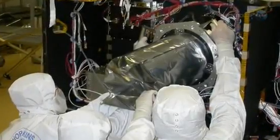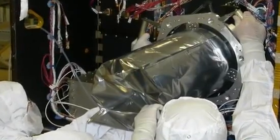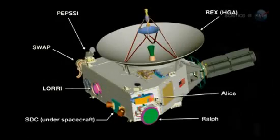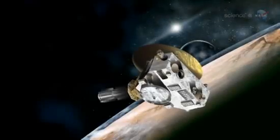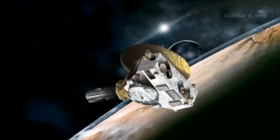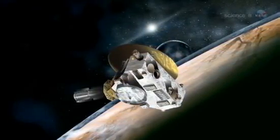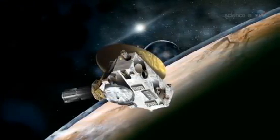To aid in the investigations, New Horizons is carrying one of the largest and highest resolution interplanetary telescopes ever flown. It's called LORRI, short for Long Range Reconnaissance Imager. At closest approach to Pluto, LORRI can resolve details almost as well as a spy camera. The view will be incredible. If we flew this instrument over Earth at the same altitude as we planned to fly over Pluto, we would see individual buildings and their shapes. What will we see on Pluto?